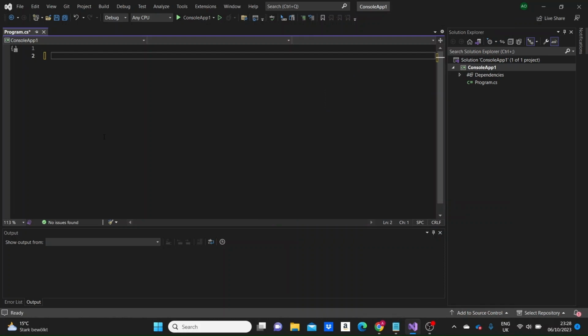When coding different projects, you will see the need to apply decision-making logic to them. For example, you would want to print a specific message to the user or perform some action when a certain condition is met. In C#, we use conditional statements for this purpose, and this is what we will see in this tutorial.